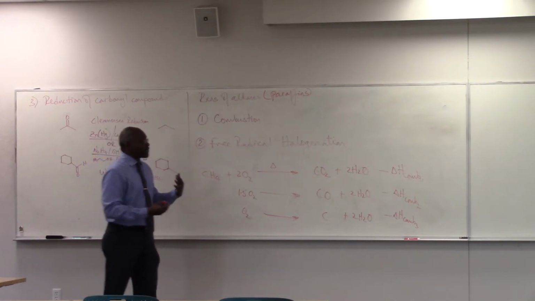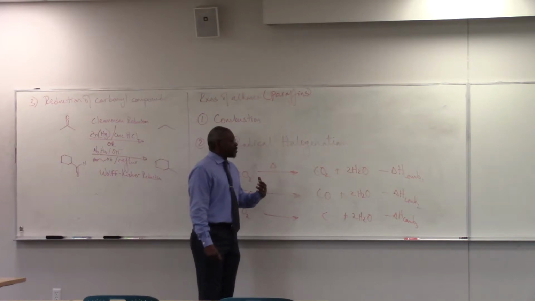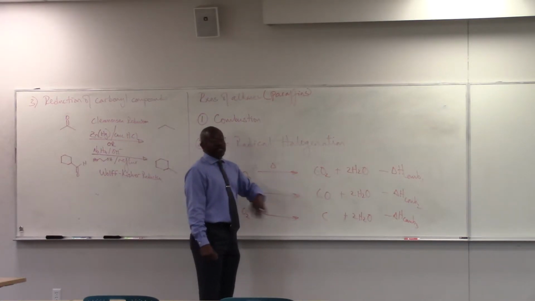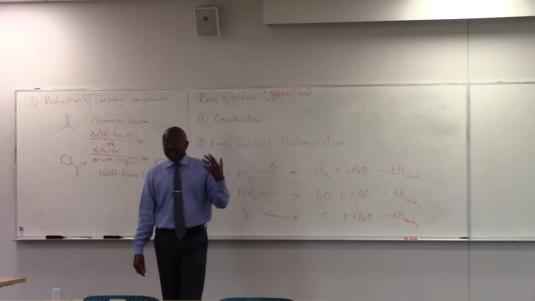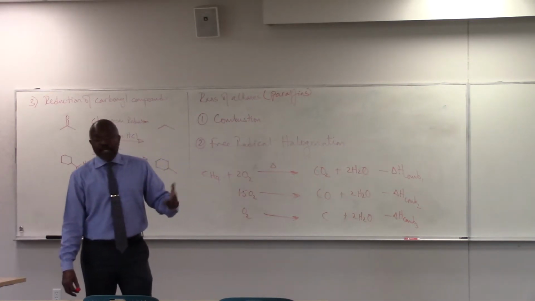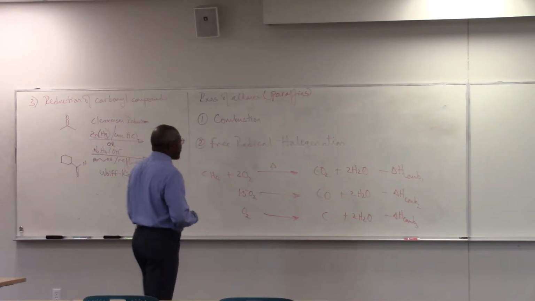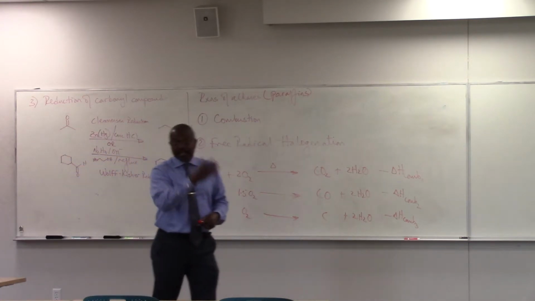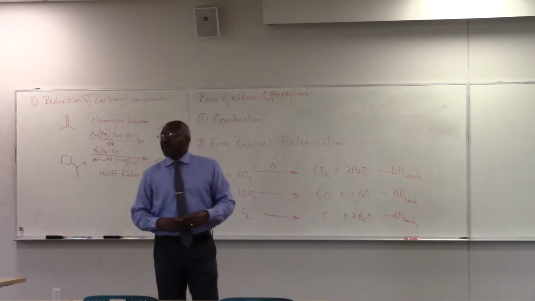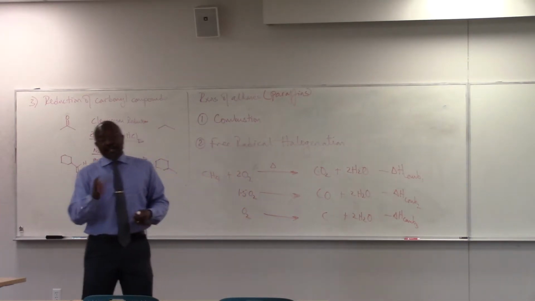We eventually will have to find some more feasible method of getting energy rather than burning stuff, because there's a limit to how many things you can burn. These fuels are not renewable. At some point we'll run out of oil and natural gas. And so there's a lot of effort being made in finding alternate sources of energy: sunlight, wind energy, geothermal energy, nuclear energy, that has its own issues.